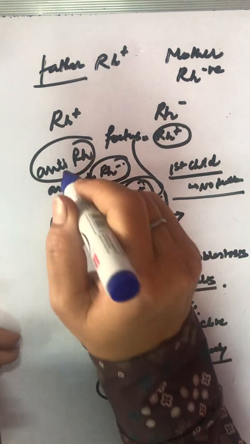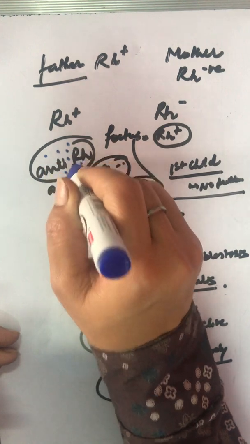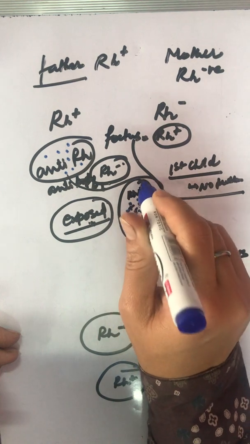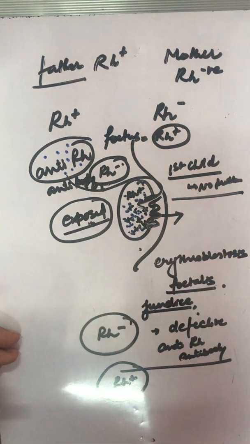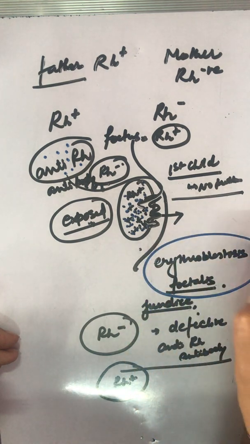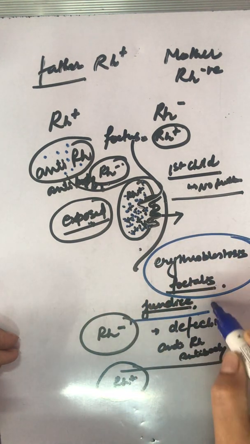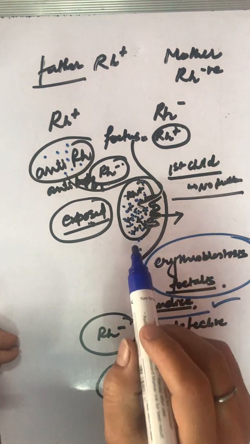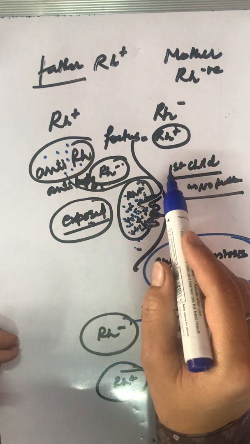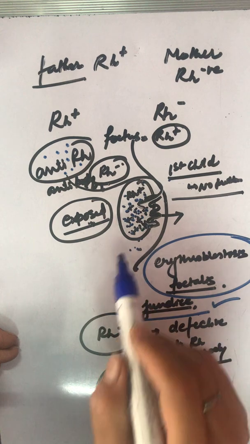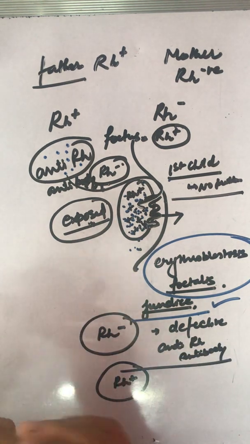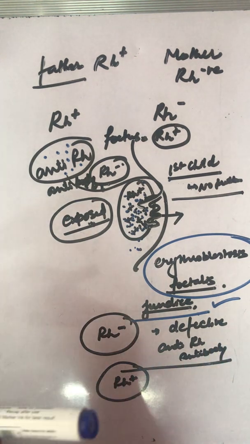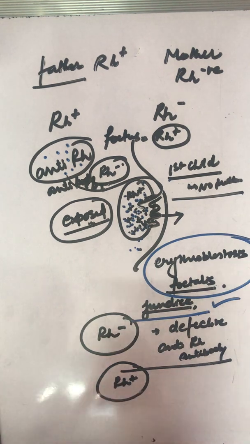If these anti-Rh antibodies move inside, they will kill the fetus RBCs, which leads to erythroblastosis fetalis, severe jaundice and anemia. This way, the second pregnancy proves fatal, not the first one. This is known as the incompatibility factor, where the female has to be administered defective anti-Rh antibodies to protect her fetus from this ongoing problem.